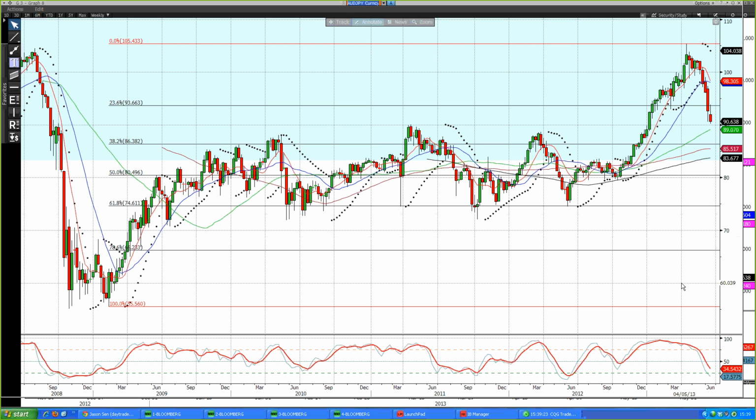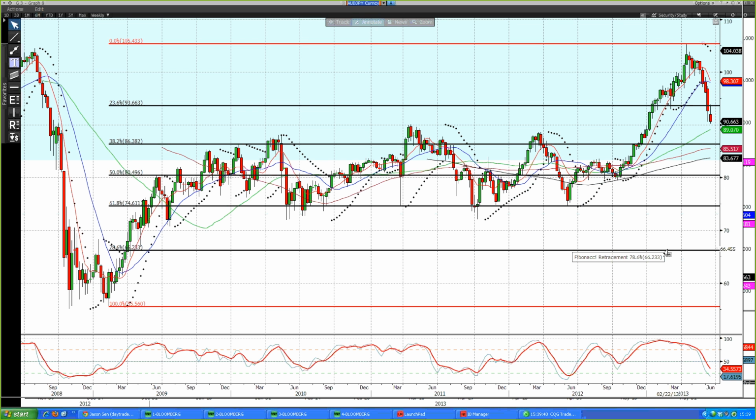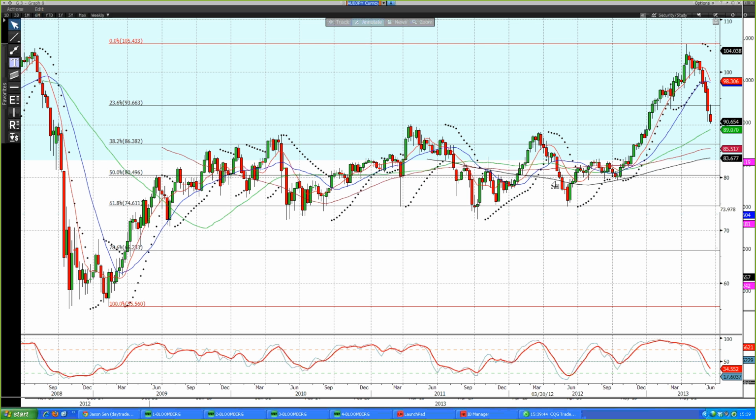And that is holding at the moment, but the general picture isn't particularly bullish now that we've broken 93.66, and that was actually the high this week, 93.79. Okay, so we tried to revisit that fib level, 93.66, and it didn't work. We've backed off. So 93.00 and 93.66, I guess, are the levels on the weekly chart we've got to watch at the moment.